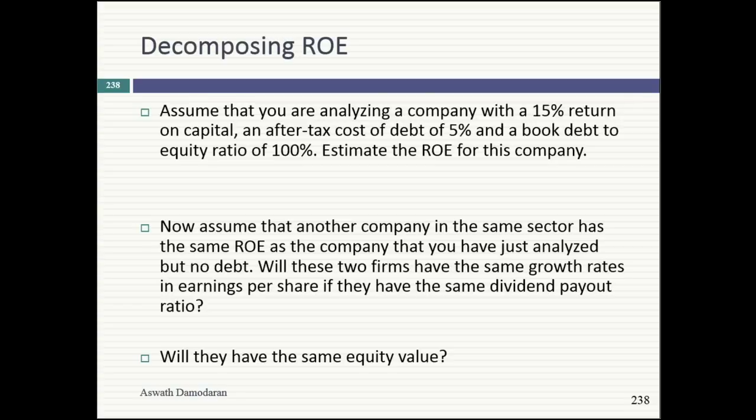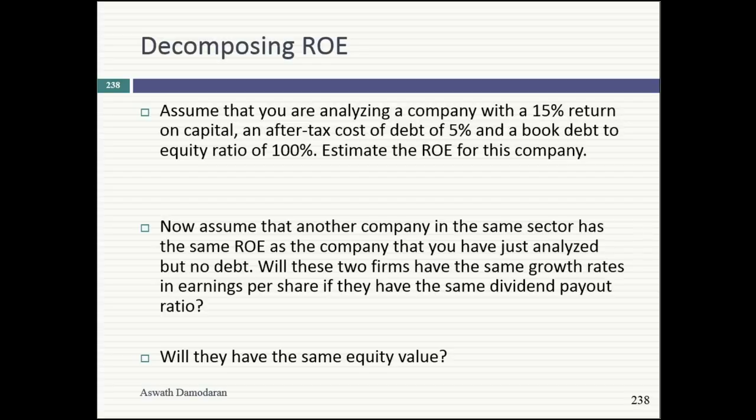You see how it's 25%? I've taken the 15%, and because I borrow money, dollar for debt for every dollar of equity, and I'm getting a 10% differential, my return on equity is going to get pumped up to 25%. And my return on equity goes up, my growth in earnings per share goes up, right? Does my value of equity go up?